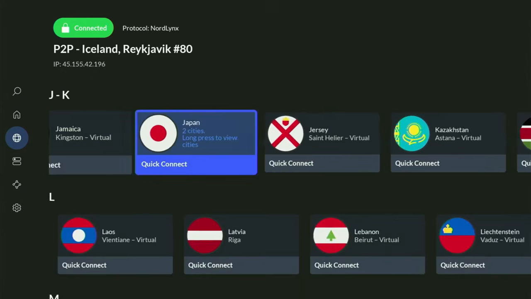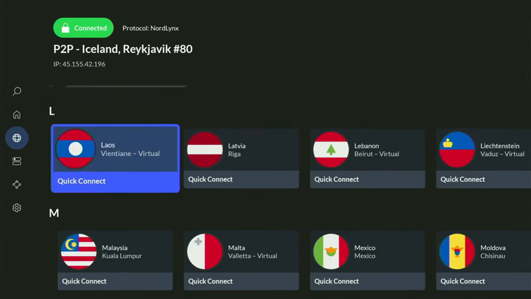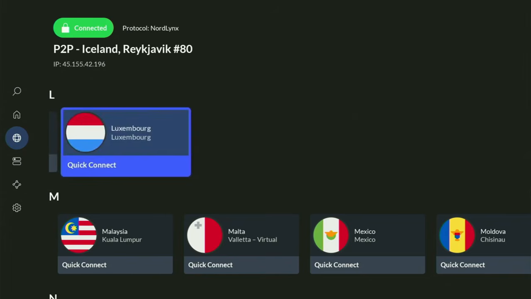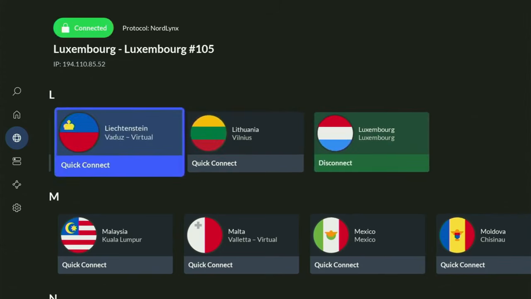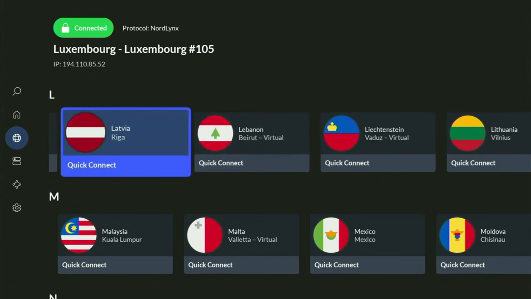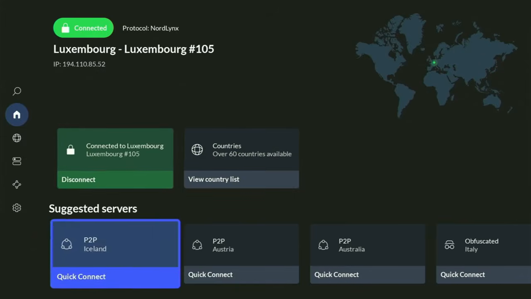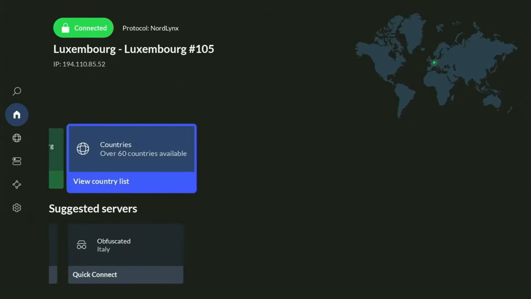In fact, they cost less than a cup of coffee per month, which is great pricing for us, the users. In the VPN app, you just connect to any server. Let's say I will connect to Luxembourg right now, and from the moment you connect, all your traffic is going to be totally encrypted. It means no one can track you or snoop on you online, and that's really important if you want to stay out of trouble.